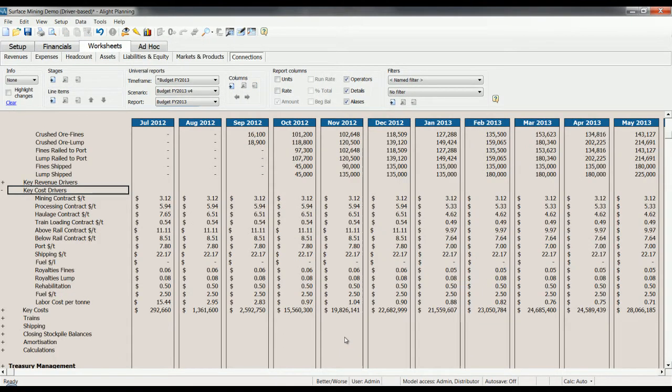Getting your driver-based budget in place is a first step. After that, you will likely want to forecast on a monthly or on a quarterly basis. But you'll want to ensure that the process of forecasting does not interfere with your budget and that you're easily able to compare your forecast to your original budget, preferably at all levels at which you originally planned.